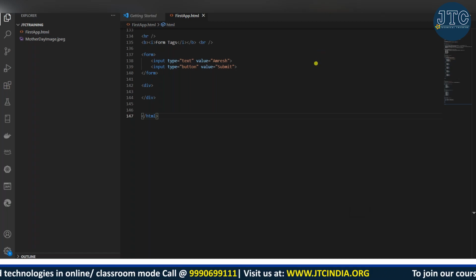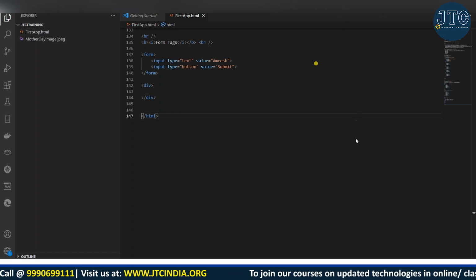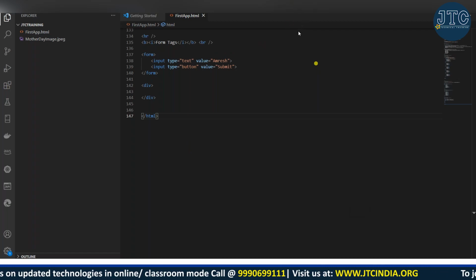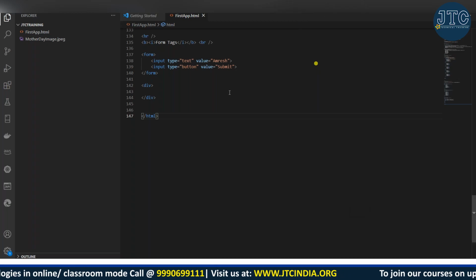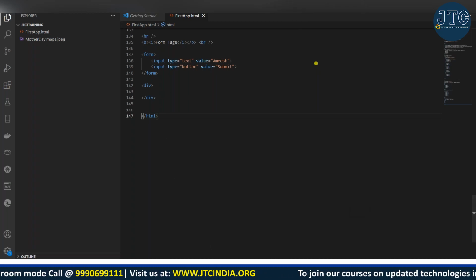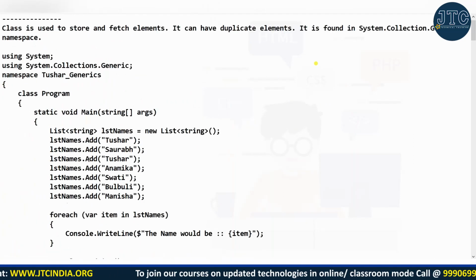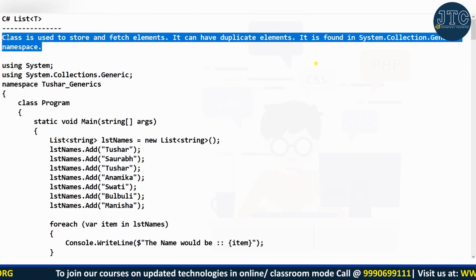You can see, this is called the division tag. Class is used to fetch an element. Division means one division. It makes a division. Div stands for division tag.